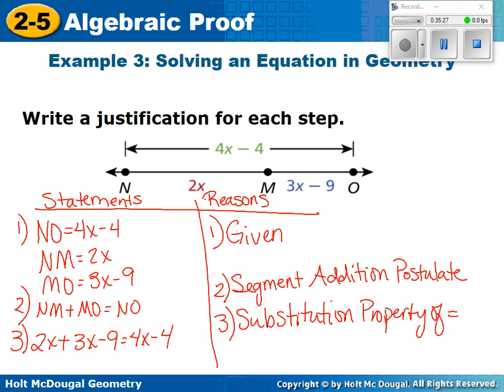So what would be our next step to solve for x? Combine like terms. What can I combine? 2x plus 3x. So what is my next statement, number 4? Say it again, Remy. Okay, remember, we're not showing our work. We're not putting anything else down. We're just writing what comes next when we combine like terms. This is not given. This is simplify or combine like terms. Okay, and I'm lazy, so I'm going to write simplify every time. All right, what do you want to do next?